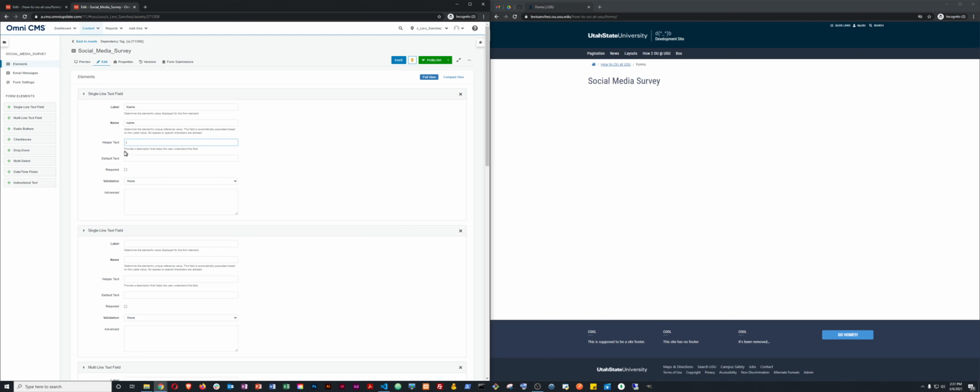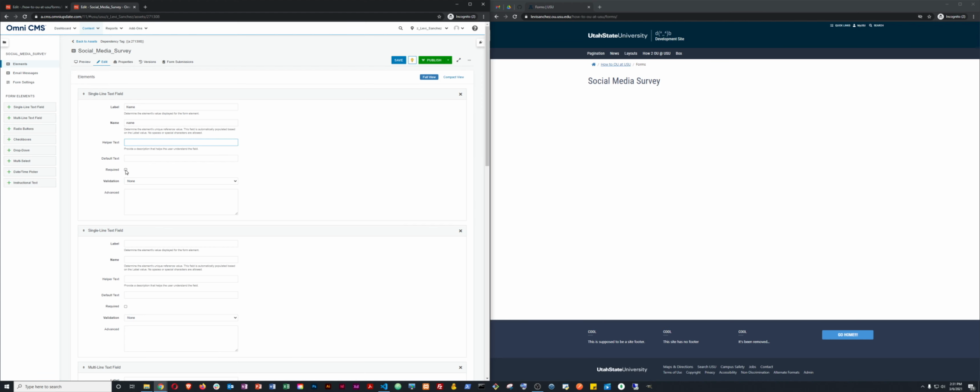Helper text, so this is the small little, literally is helper text right here. An example of helper text. So it's the text that's going to show up underneath the actual form input so that users will know what to provide. So for this one, we could leave it blank, or we could, let's just leave this one blank. Let's not be condescending to our users. I think they know what their name is. I hope they know what their name is.